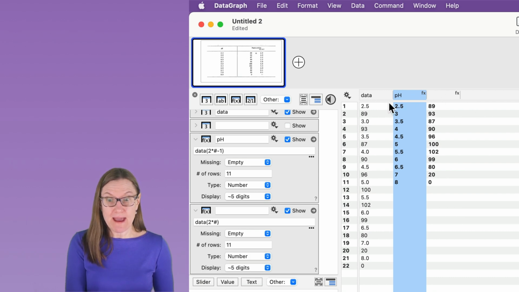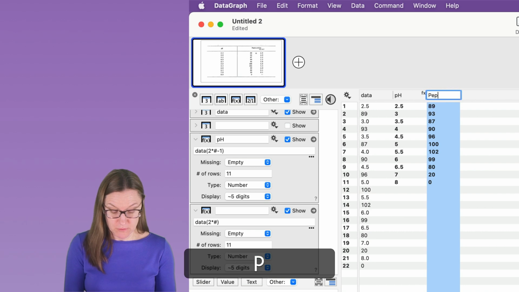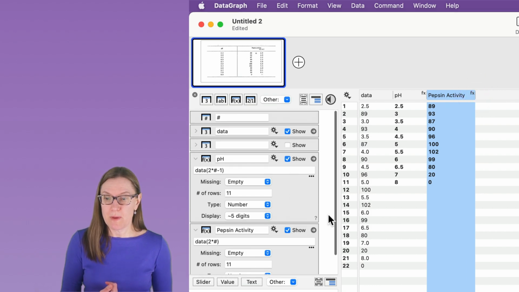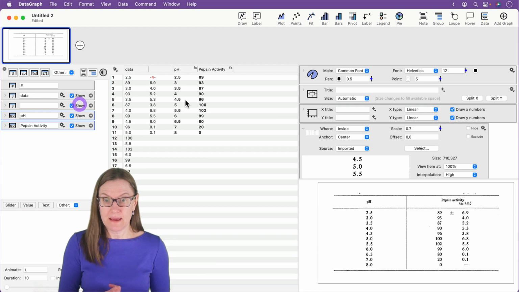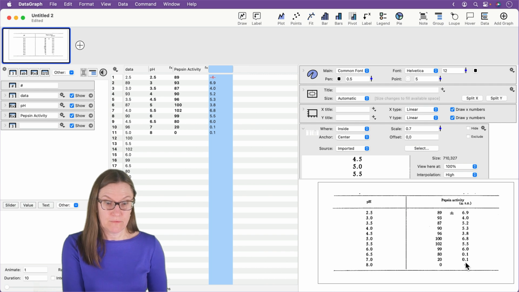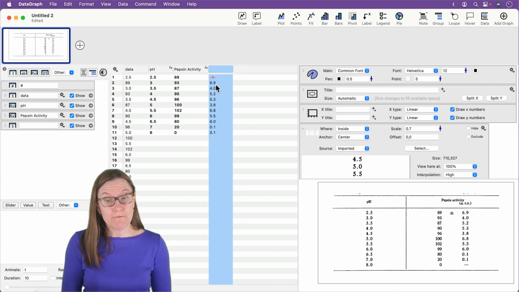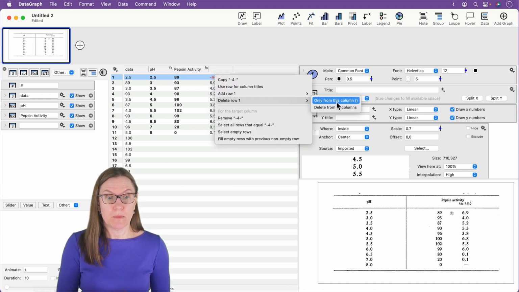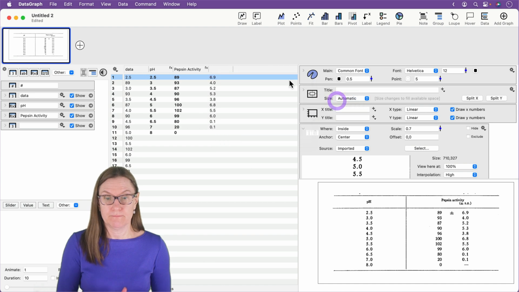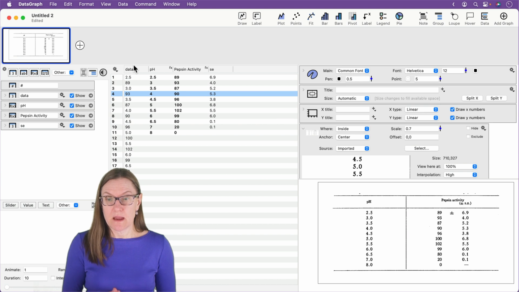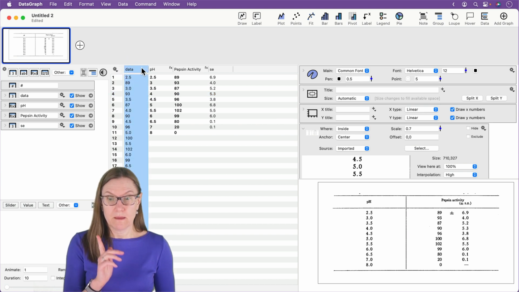And now that I have this, I'm going to go ahead and just give this, I guess I will type that, Pepsin activity. And now that I have these two columns, let's bring back the column that I hid. So this is the column where we do have the standard error of the Pepsin activity from the data. It's off by one row, which is fine. I can just right click and say delete row one, but only from this column. And now I'll give this the name of standard error. And once I've done this, I no longer will need the column that I pasted in.